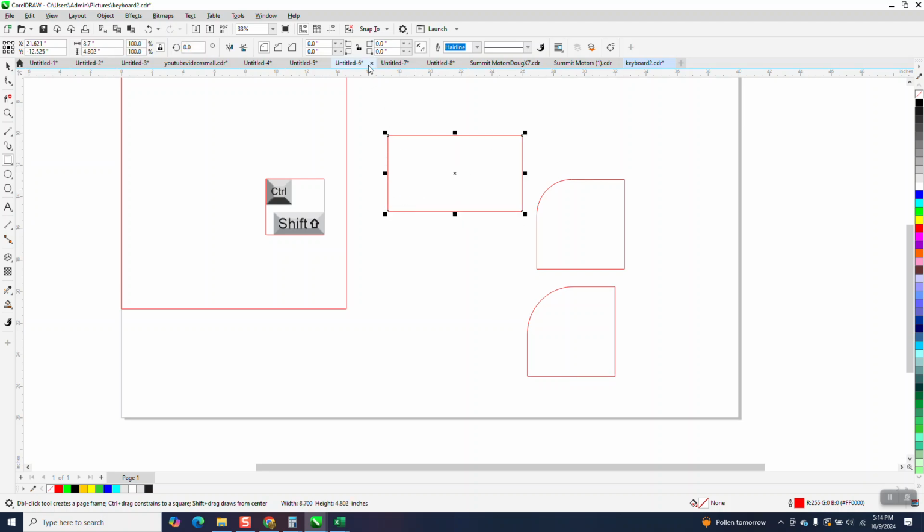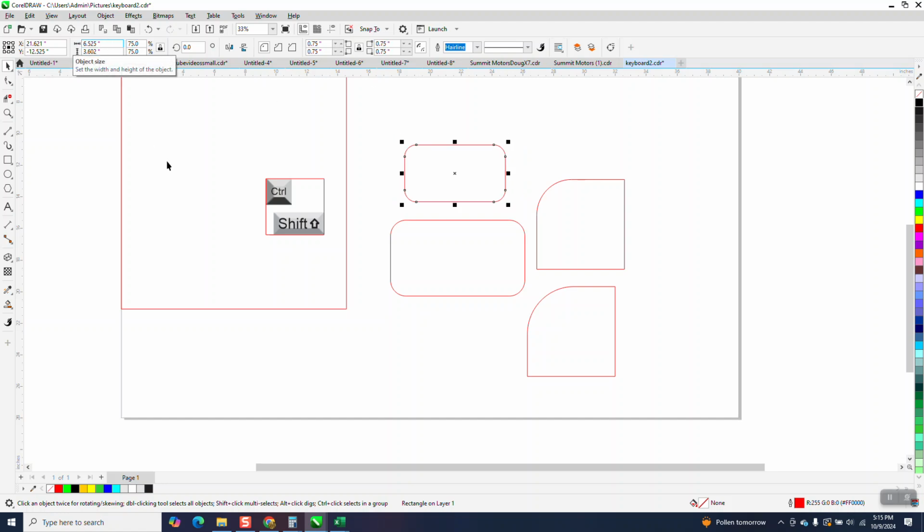Let's unlock our ratio, and let's just make a 2-inch, well, that's too much. Let's go with 1 inch. Now let's make a duplicate of that, move it down here. Is this on or off? You never know. It's white. I don't use it enough to really know. Let's reduce it by 75%. Look, the corners are the same. They're equal. They're rounded corners.